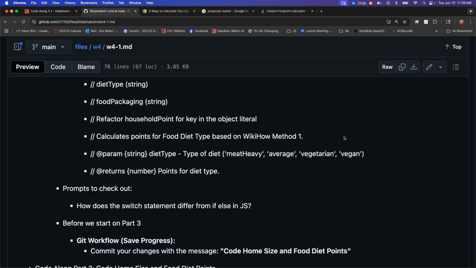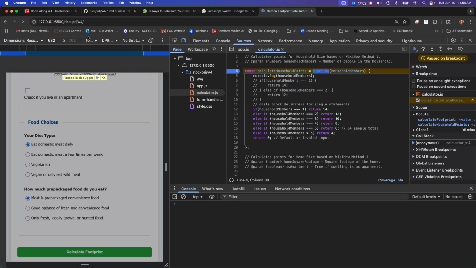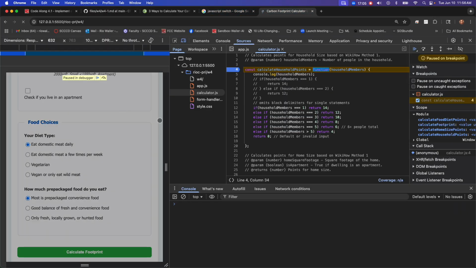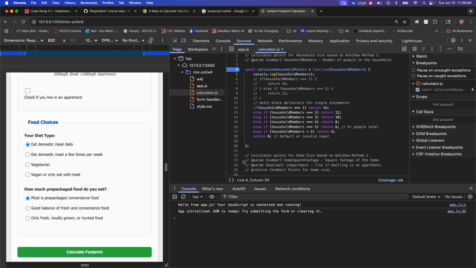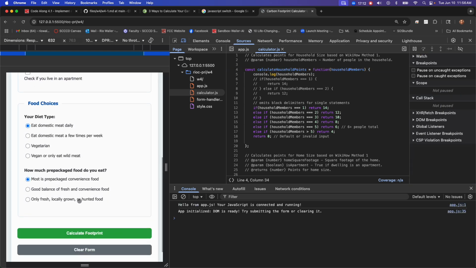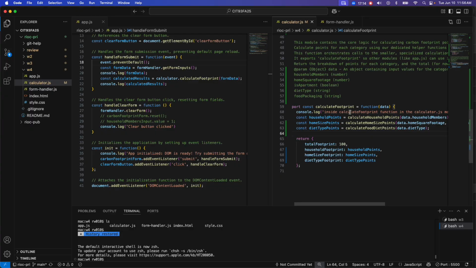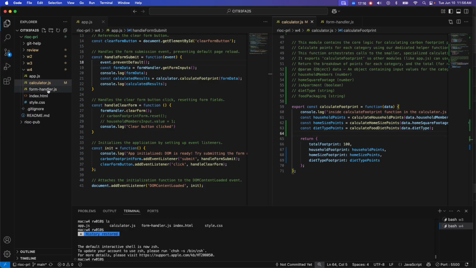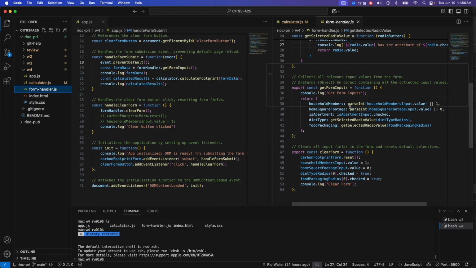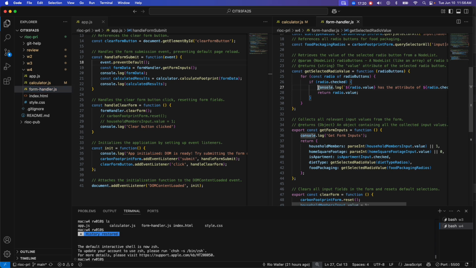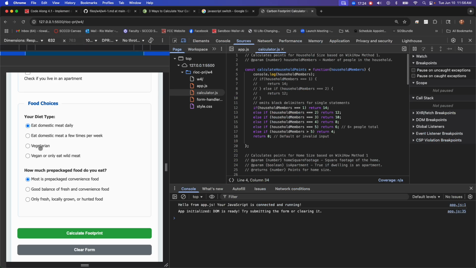But let's go ahead and make sure it's all working, because this is our testing step that is way important. So let's take this breakpoint off. And one other thing I'm going to take off is on the form handler. I was looking at this earlier. I'm going to comment this out because we don't need to see what those are. And you can choose, of course, whichever one you want.